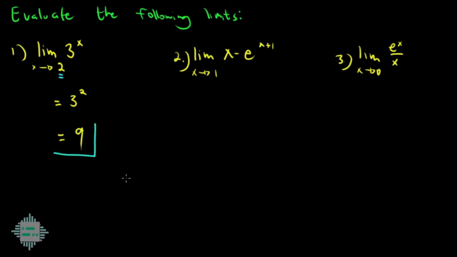Hindi mo na kailangan gumawa ng ibang paraan. Kasi yung 9 ay hindi indeterminate form. Kasi yung definite value, merong sense yung 9. So, yun yung ating tamang sagot. Hindi na rin naman natin kayang i-simplify yung 3 raised to X. So, lagi nating huling option ay i-plugin yung value ni A sa lahat ng X ng expression.